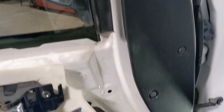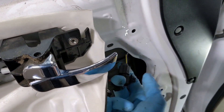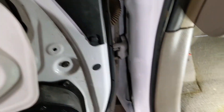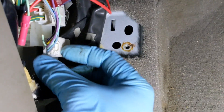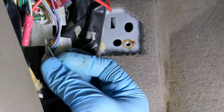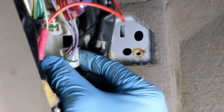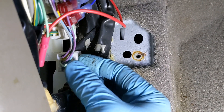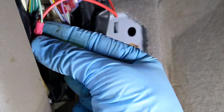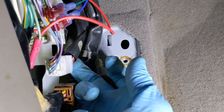The problem is the connectors are actually different from Nissan. What I figured out is I found where the heated circuit goes on a model that doesn't have heat. On this connector right here, this green wire, which is just about in the center of the plug, that's your heated circuit. It already has the relay and the fuse in the vehicle, so this actually powers up with the rear defrost already. I cut it and connected it to another wire because the door harness does not have the wire on this side.